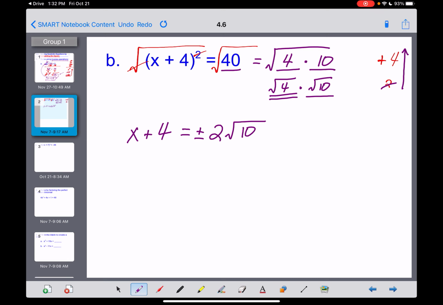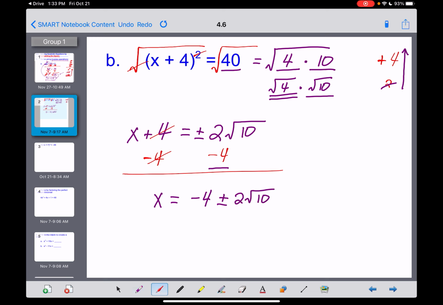Now we just need to get rid of the plus 4, which we will do by just subtracting 4 on both sides. Now the left side is easy. Those terms just cancel, and we get x equals. And again, I want to show you guys the way that almost every math author and every good math student in the world does this. What we usually do, we'll put this number out in front, negative 4, and follow that now with a plus or minus 2 times the square root of 10.